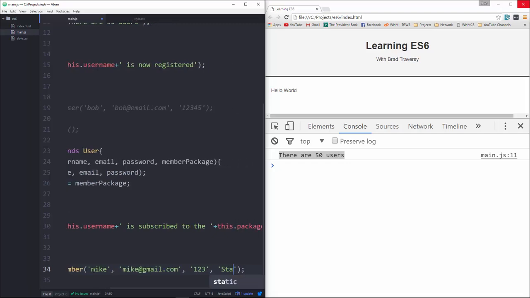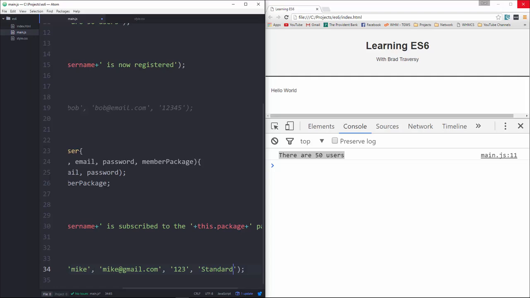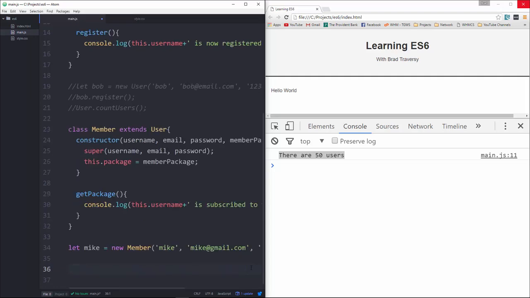We'll say standard. Now we have this member. Let's see if we can say Mike dot getPackage. Save that, reload, and we get Mike is subscribed to the standard package. So that's how you can inherit a class.